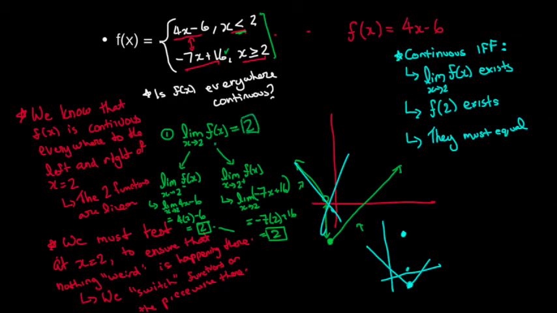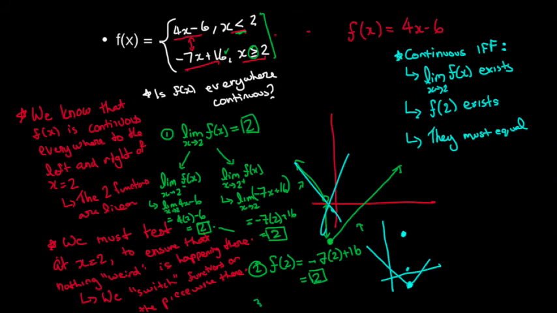Okay, so that's one part covered. Now let's take it to step 2. f of 2. This is the same thing as, well, where we look for f of 2, we look here, because x is greater than or equal to 2 for negative 7x plus 16. So we basically take negative 7 times 2 plus 16. Sorry, I might have had a slip of the tongue there. This would also equal 2.